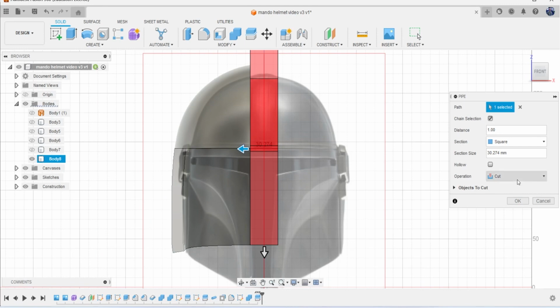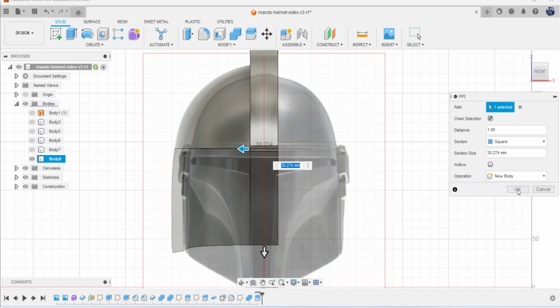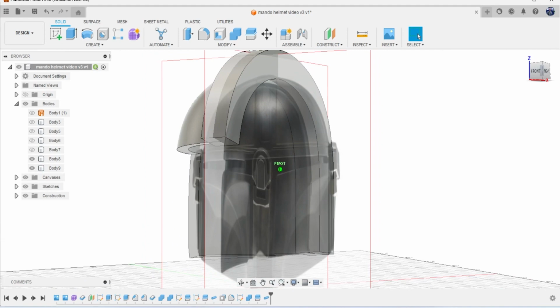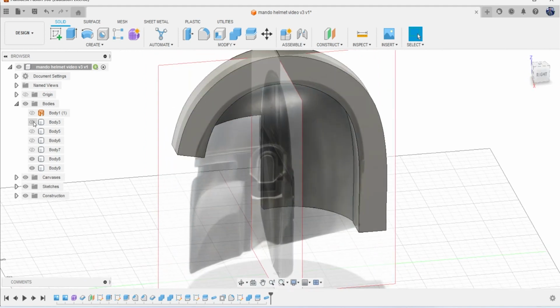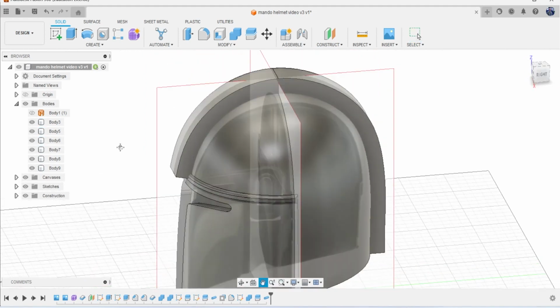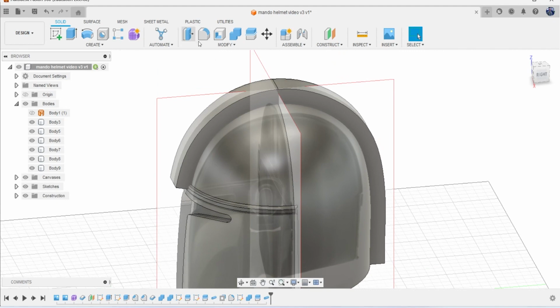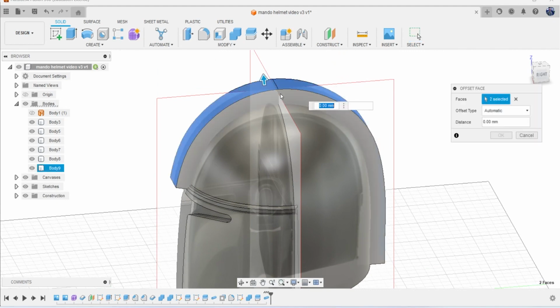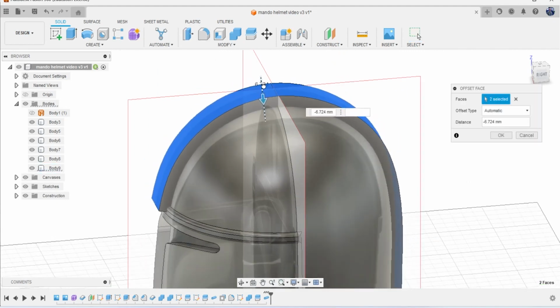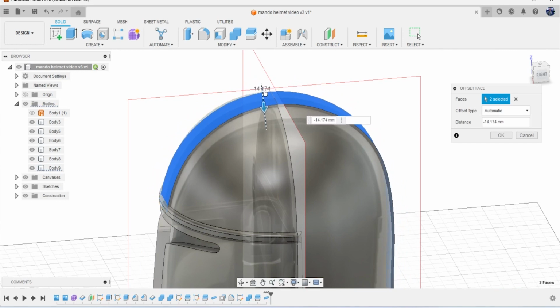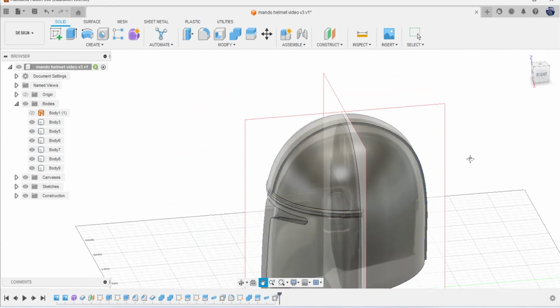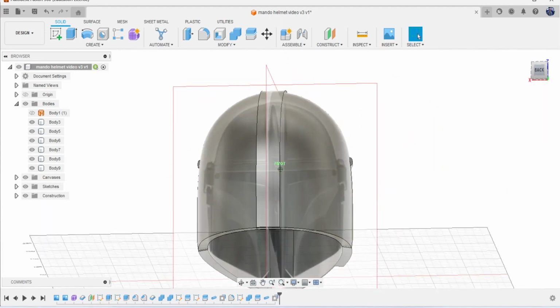So that's how thick we want it, but again, we do not want it to be that tall because that looks terrible. So let's pull and bring it quite a bit down. Something like that. Looks more like it.